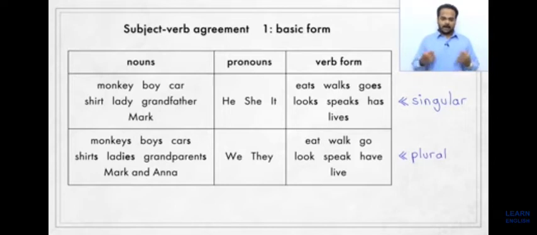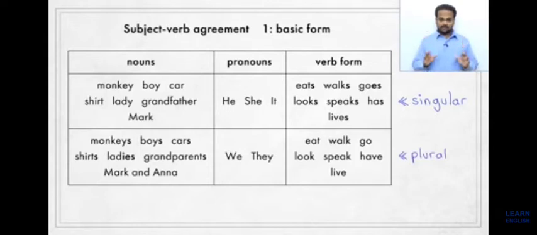Now, the pronoun I is always singular. I'm always just one person. You is usually singular because we usually focus on one person when speaking, but it can also be plural if you're talking to more than one person. Like through this video, I am teaching all of you. So I is a singular pronoun and you can be singular or plural.